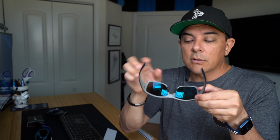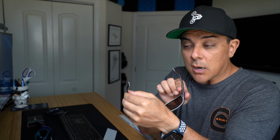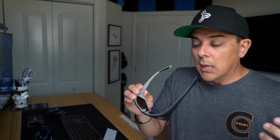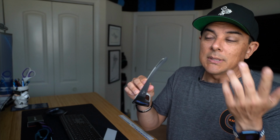Now, I do think this is probably going to be one of the first things that rubs off eventually, right? Along with their nose pieces. If you look in here, there's two nose pieces here. That's been kind of like the only thing that I've ever had problems with Maui Jims in the past. Oh, I take that back. There's one more thing that I'll get to in a bit. But the nose pads, I think, are probably going to be the first to go if you use this regularly and often. It's just a piece of rubber. It's going to either rub off, or, you know how rubber, when it deteriorates and it gets sticky and black stuff gets on your finger, that might happen. I can't say that it will. It just kind of depends on how you use it and what the environment is that you're in. But that's where I think you're going to have the only problems with these glasses.